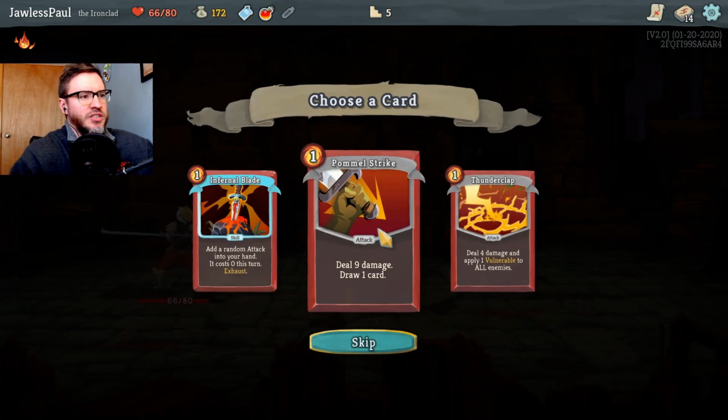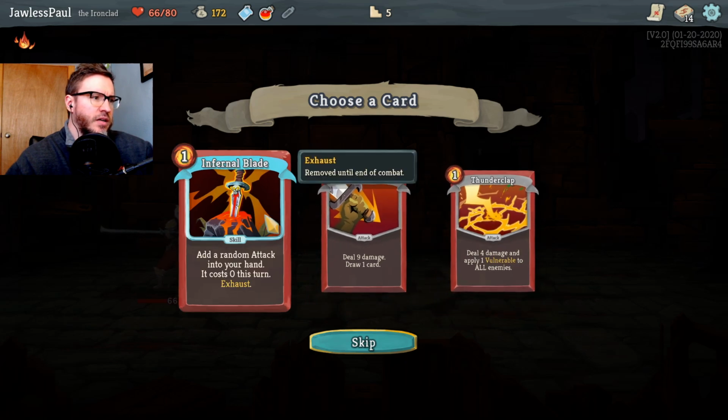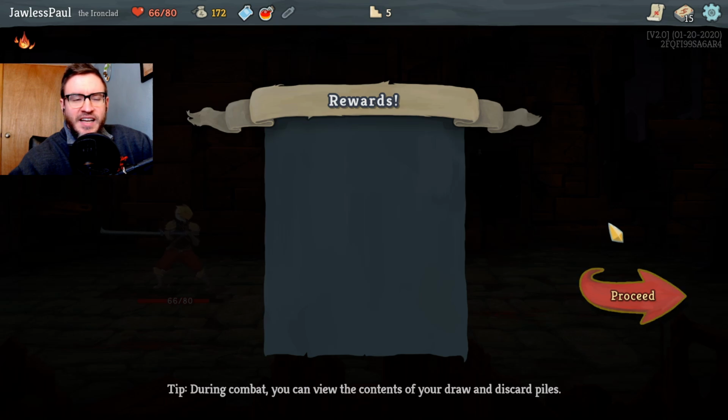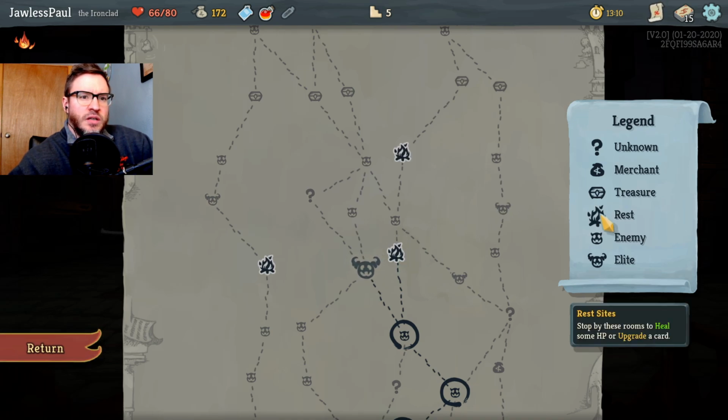Deal 9 damage and draw 1 card, holy cow. Deal 4 damage and apply 1 vulnerable to all enemies. I don't like Thunderclap. Add a random attack to your hand. It costs 0 this turn. Oh, interesting. I like Pommel Strike a lot. 9 damage and draw a card. Like, that seems pretty amazing.